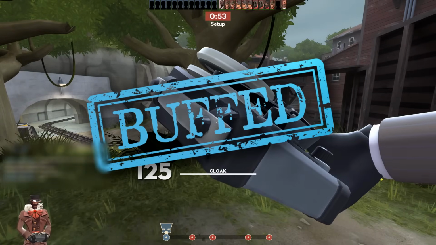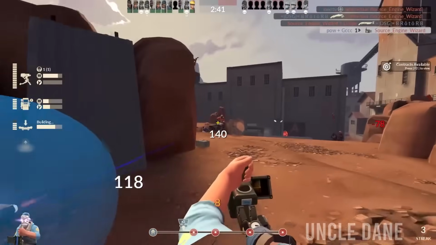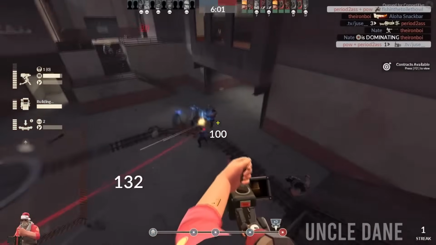Buffed. And before we get to everybody's favorite spy weapons, the Diamondback and Kunai, I want to address the Wrangler. Many of you wanted to see this thing get nerfed in the last video, and I am so sorry you had to wait until now to see it happen.